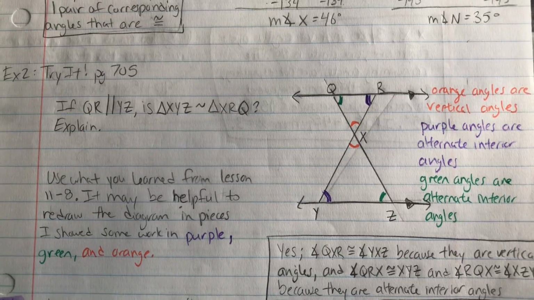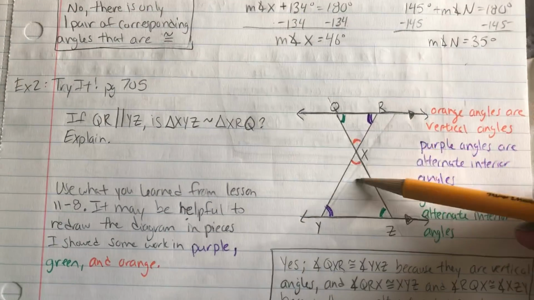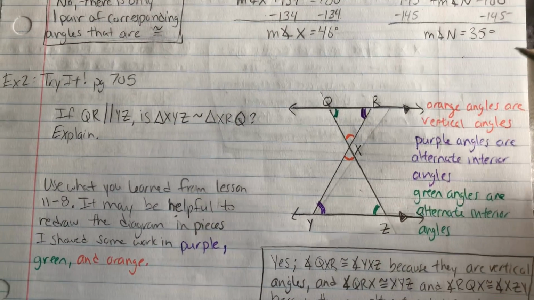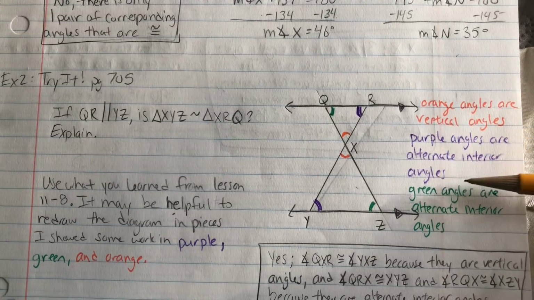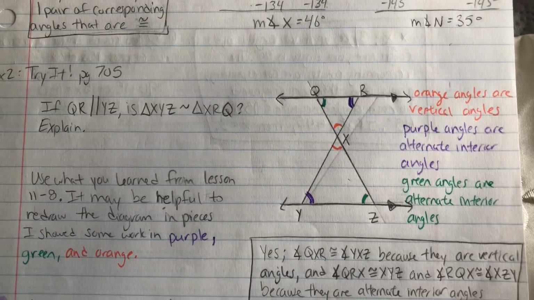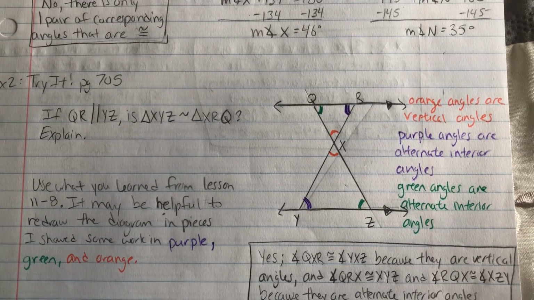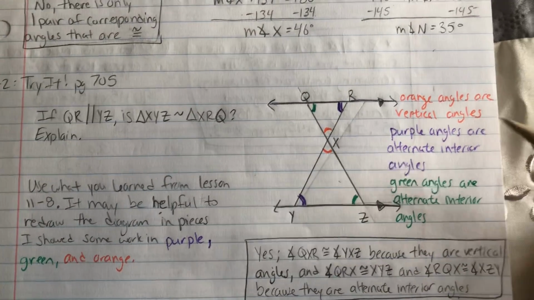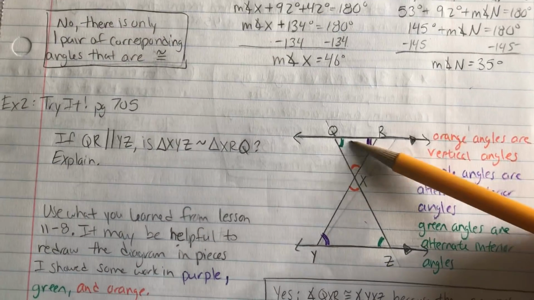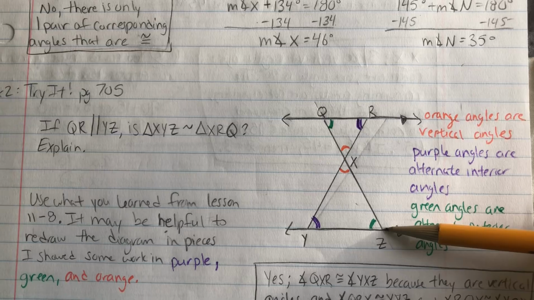So we want to now state if these two triangles that are formed are congruent. So I have some notes written off to the side here from 11.8, and it's color coded for you. I need to prove similarity. In order to do that, I need to prove that at least two angle measures are congruent to their corresponding measures.